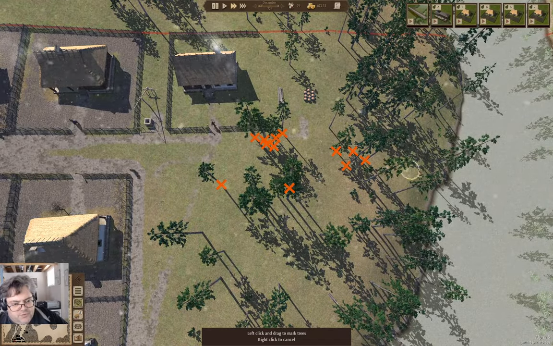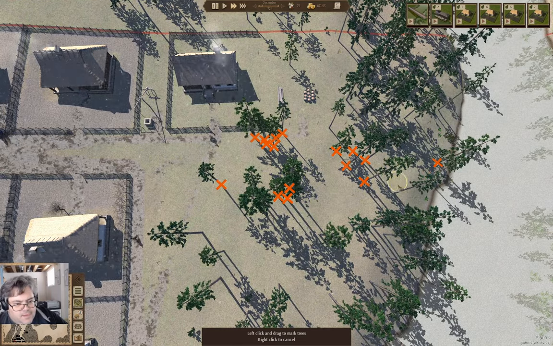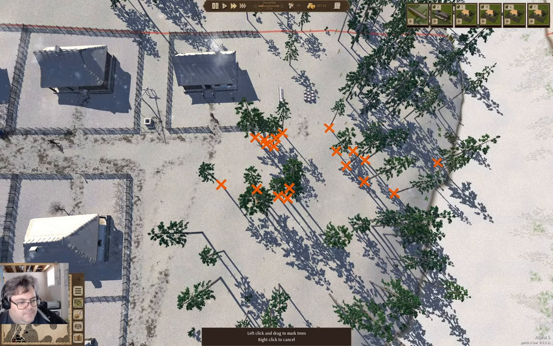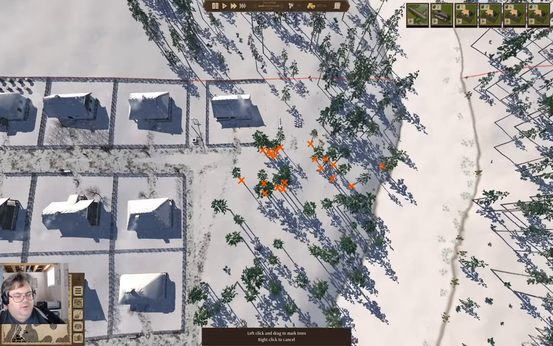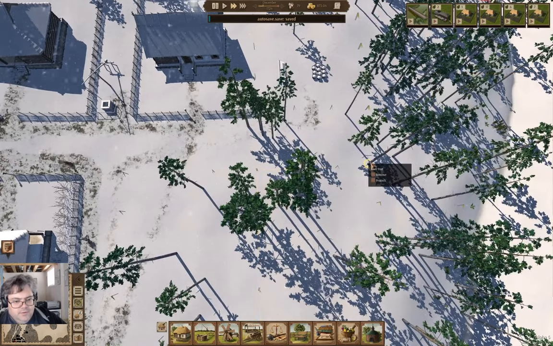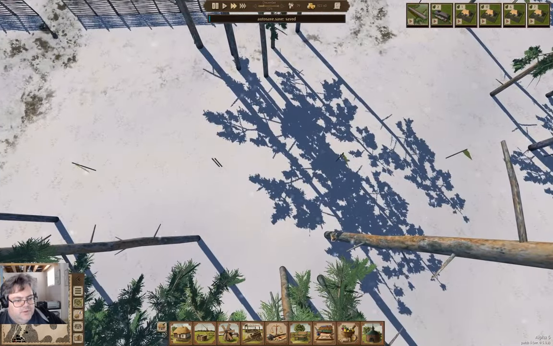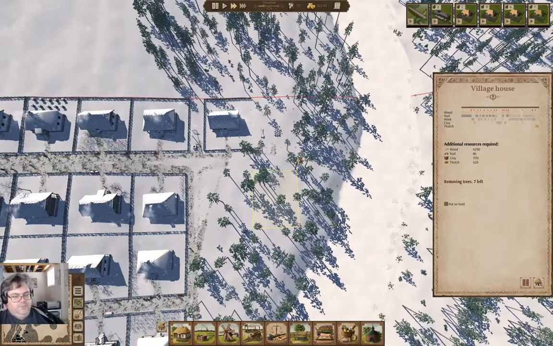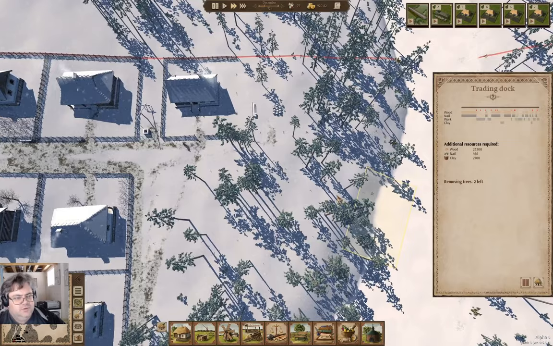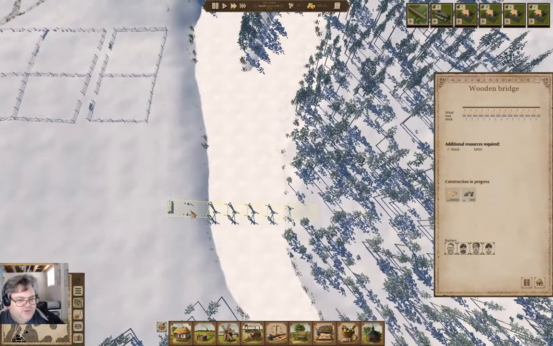Yeah, mark a bunch of trees over here for removal. Okay. That's probably overkill, but anyway, yeah, it's a lot of stuff going on there. Okay, so I have a bridge down here.